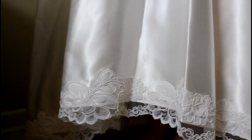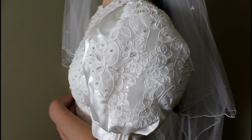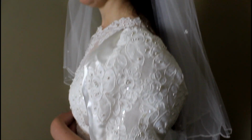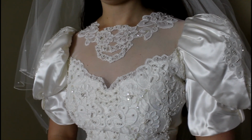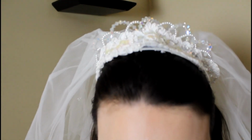I think it's beautiful. Sleeves in the early 90s are a toned down, more elegant version of the 80s. So in the 80s, everything was huge, and then in the early 90s, everything kind of calms down just a tad. I think it has a very Edwardian vibe. Also a little bit of a 1600s vibe as well, and I love it. I think it's a really classy time period.